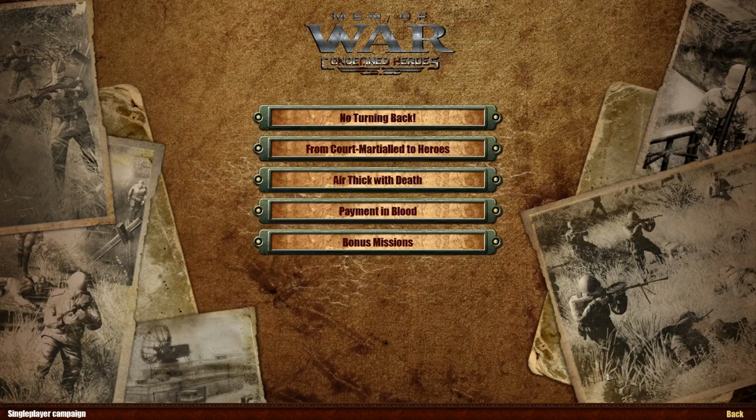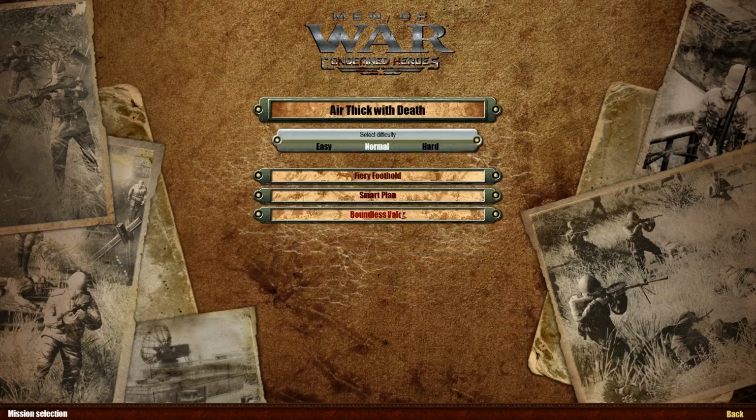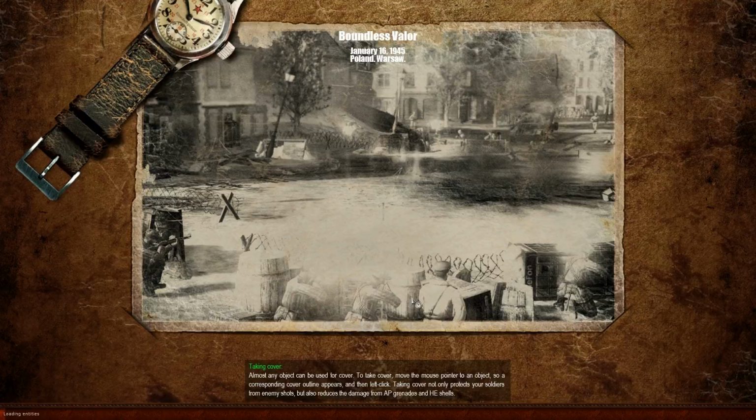And now I want to take a look at this from 2 perspectives, one from a person who's never really played the series and one from a veteran of the series. So let's just hop into a mission in the middle of the campaign and just take a look at what's happening inside it.